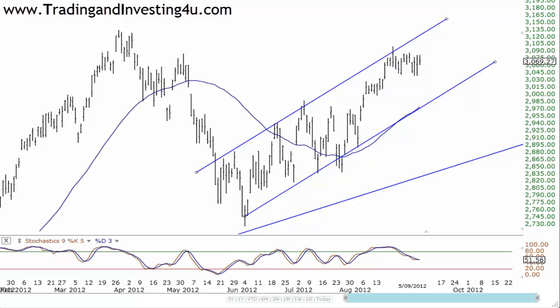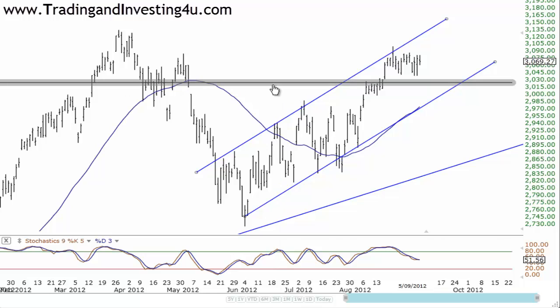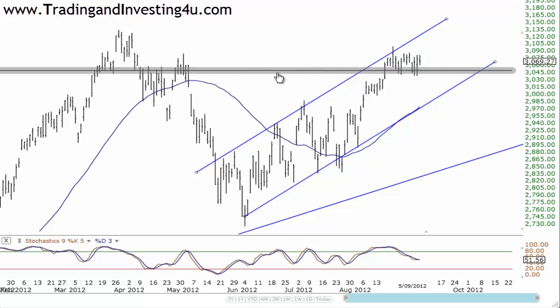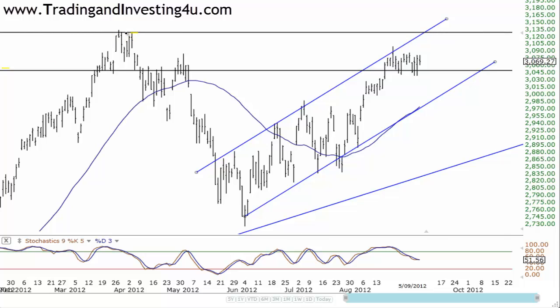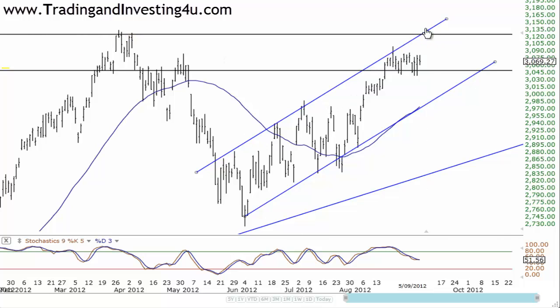Now let me just get my little trend line tools up. And what we can see here is a couple of things, right? One, there's some sort of major support and resistance level around that level through there. You can see all through here the market struggled, and is actually finding a lot of support through here as well. The next level of major resistance and support is up here at the top of the channel. So what's happening now is the Nasdaq is running up through here. It's going sideways, but bouncing off this support.